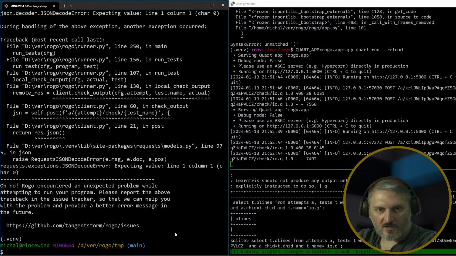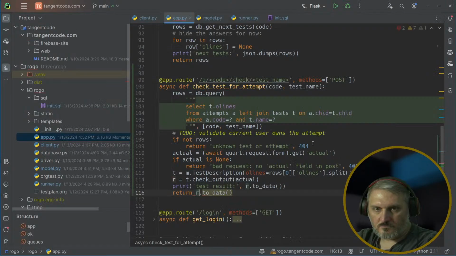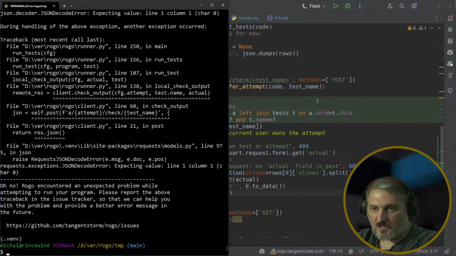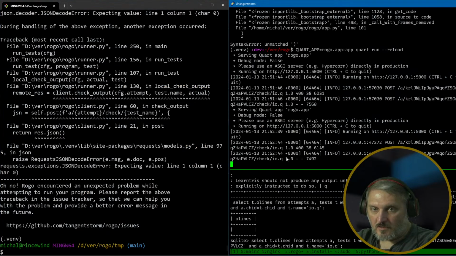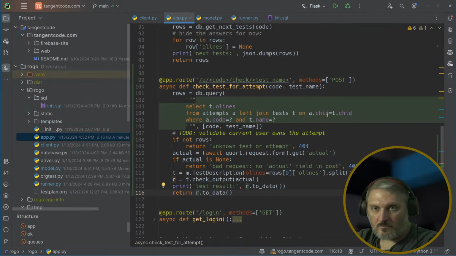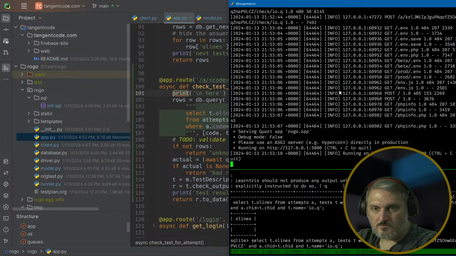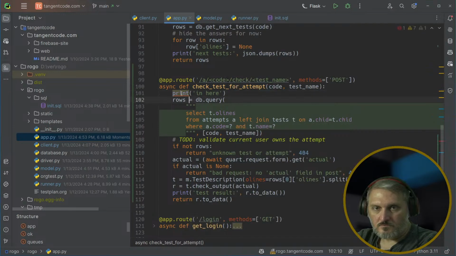We didn't even get this far. Code check. In here.